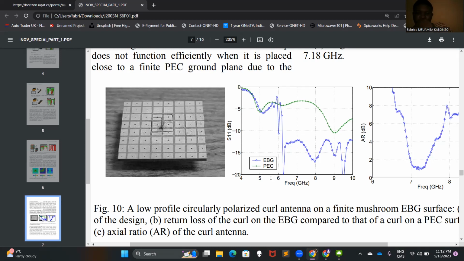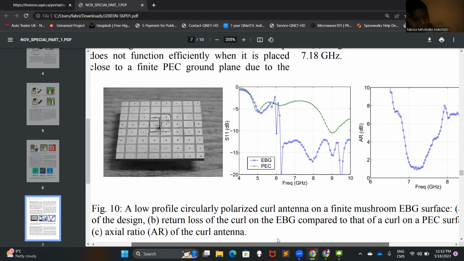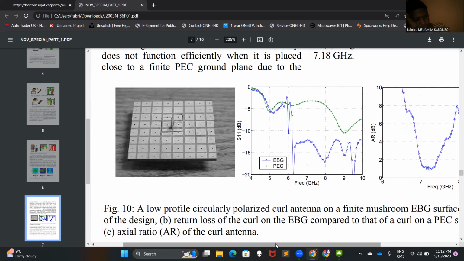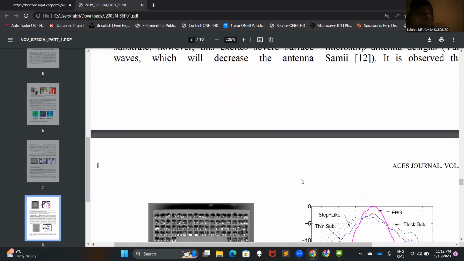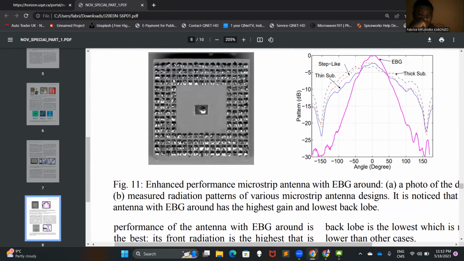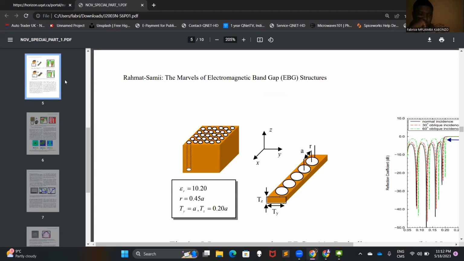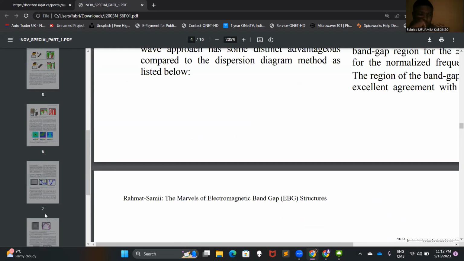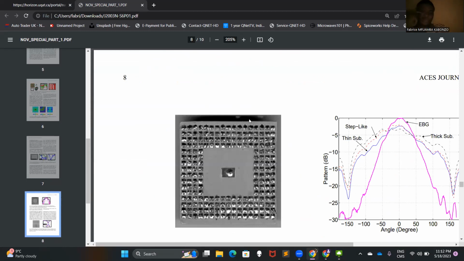Yeah, this is what I was telling from the beginning. This is what I tried to explain. It still did not make sense to them. Maybe you could show this paper and explain to him. So this is the patch. On the backside, you have this. Do you remember this unit cell? I think not this one. This unit cell they have on top of the patch. Behind that it is there.